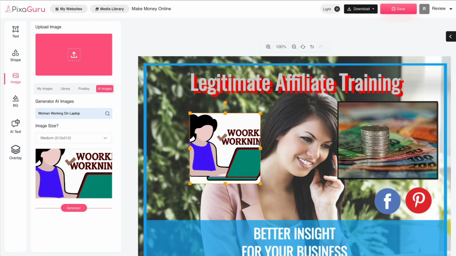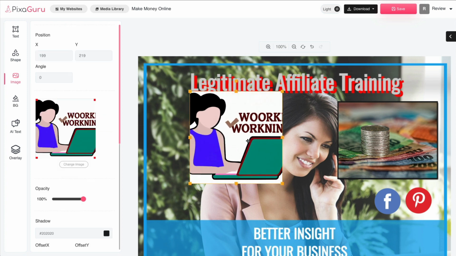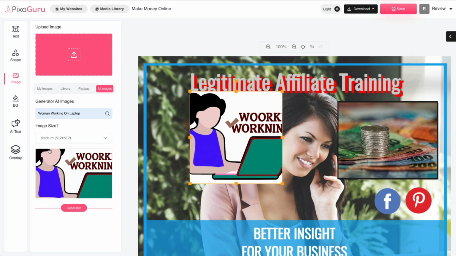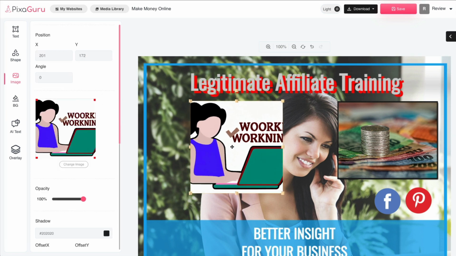And again, it's the same thing. Can you see where the writing does not make sense? And that's very typical of AI image creators right now because AI is still in its infancy. It's got a long way to go. So you would have to keep redoing this over and over again until you get something that's usable.